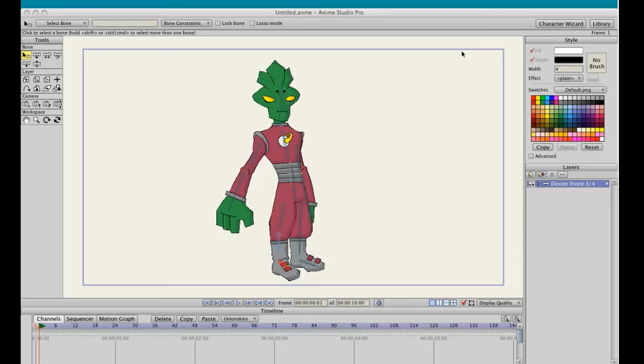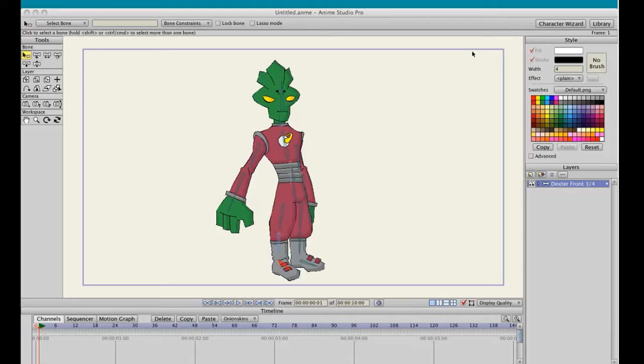Then we're going to move through some of the parameters, and then we'll get into some details using the physics with a figure that has bones set up. We should have some time left after that to get into some more advanced aspects of physics, and then before we finish up, we'll go through some Q&A, answer some questions that any of you may have posted through the Q&A section.